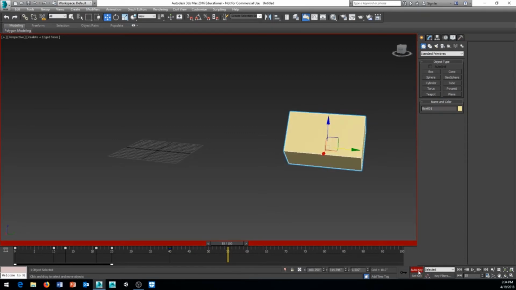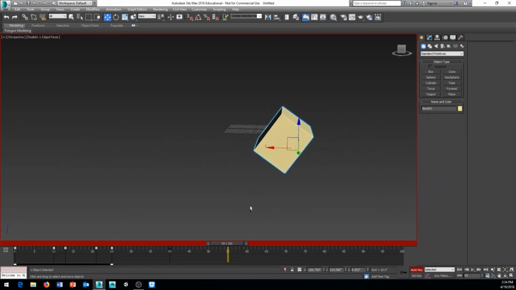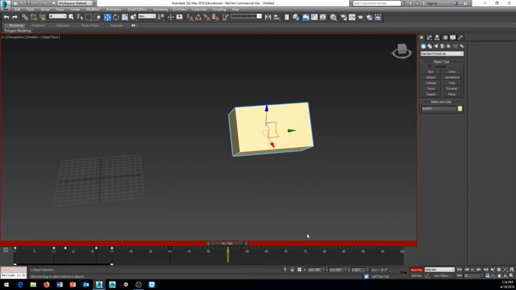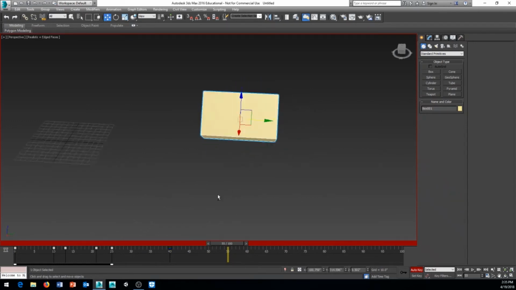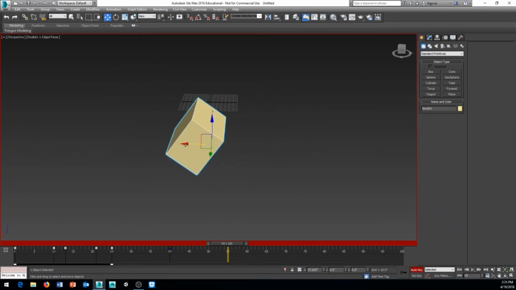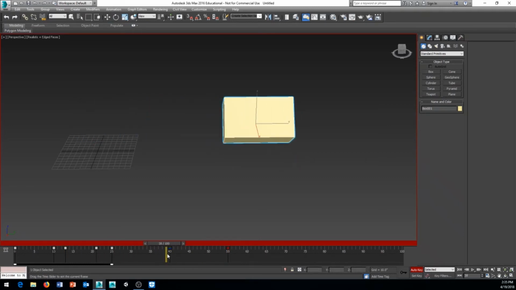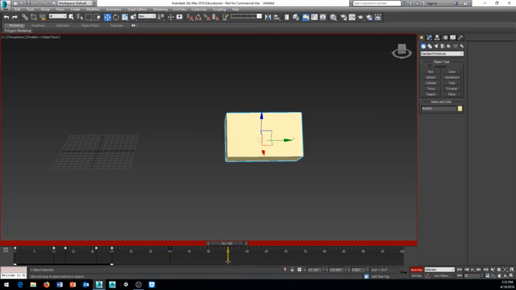One of the biggest pros for auto key, in my opinion, is you don't have to worry about whether or not you're going to move something or adjust something and then forget to create a key. It's going to create a key for you automatically. That's a huge pro in my opinion. But one of the biggest cons about that is that if you have your auto key on and you adjust your material or you change materials, you have just animated that. So that can be a big pain if you're just trying to assign another material and now it's animated.